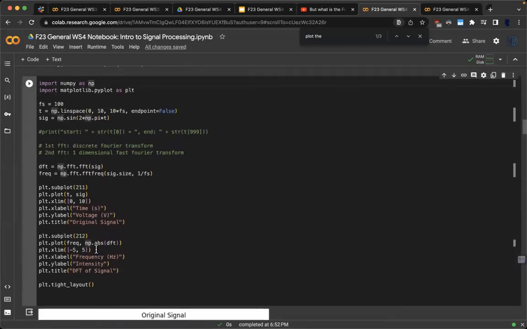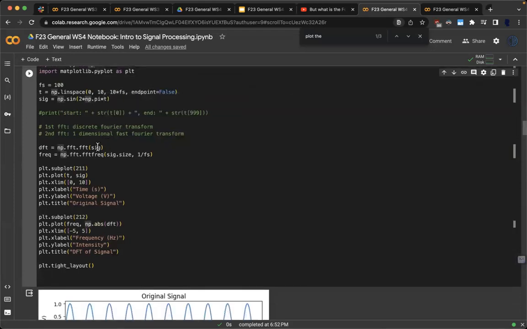So basically what this block of code here is doing is, first we have our frequency, which is 100 hertz. Then we have our time series, which is 10 seconds multiplied by 100 hertz, and that's the number of time points that we'll have in our graph. And then we have our signal, which is this sine function. And then finding the Fourier transform is super easy.